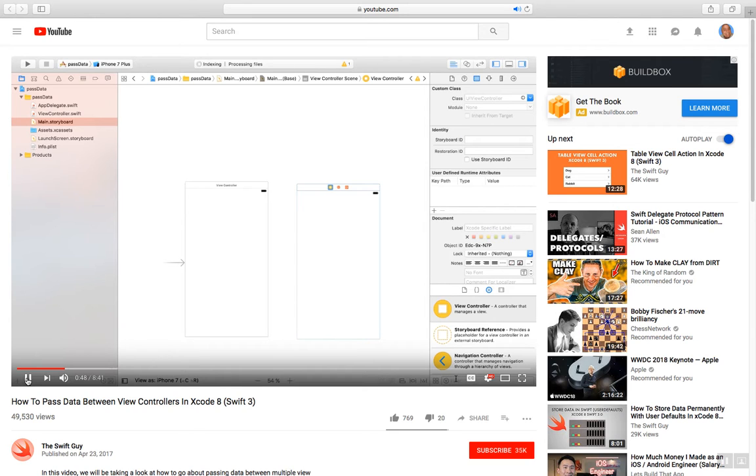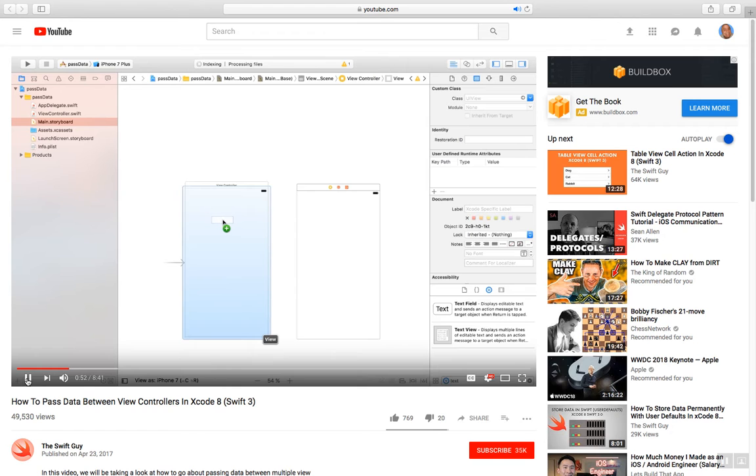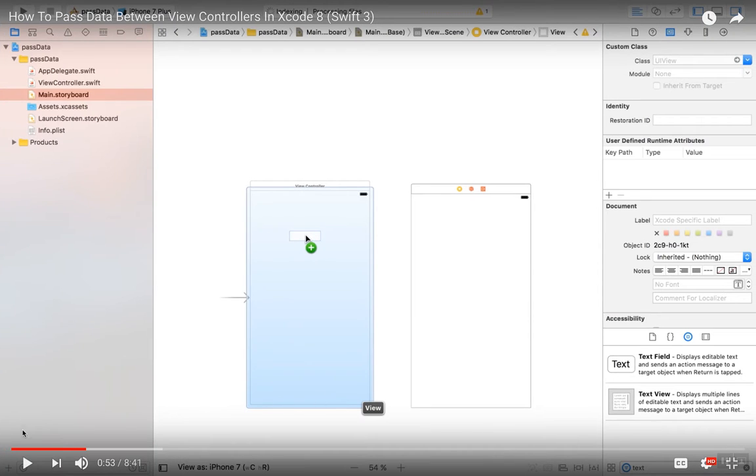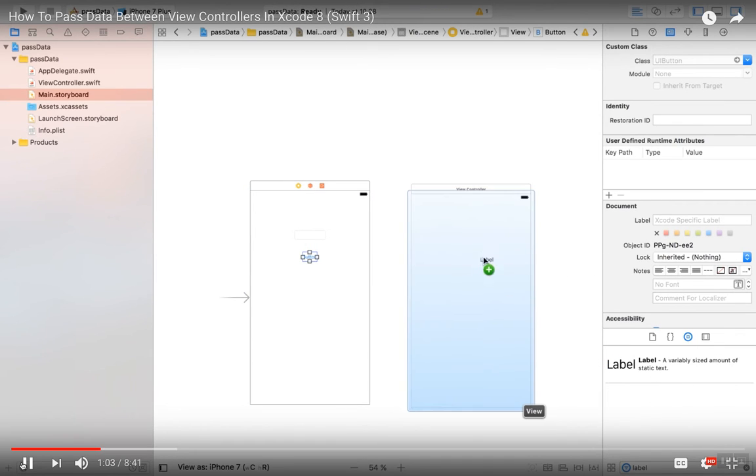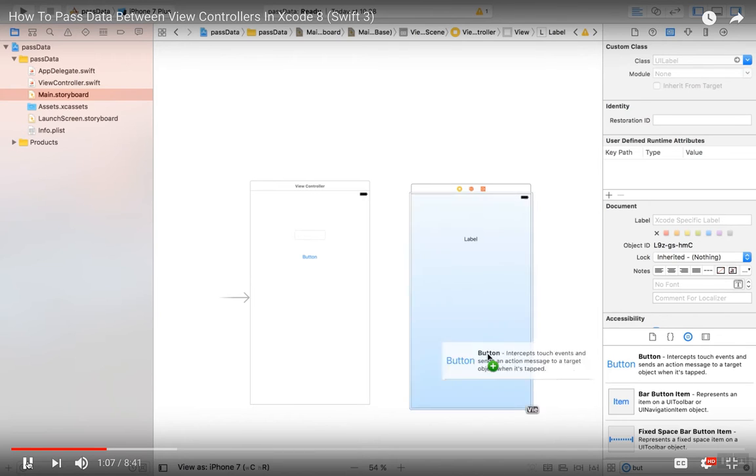And then I'm going to use a text field, drag that in. Okay. Put another view controller. And put a text view. And then I'm also going to use a button, just like this. And then I am going to use a label right here and another button, just like that.